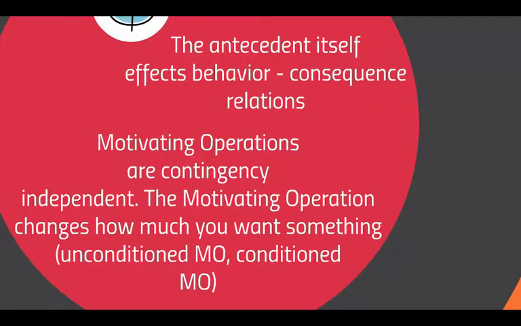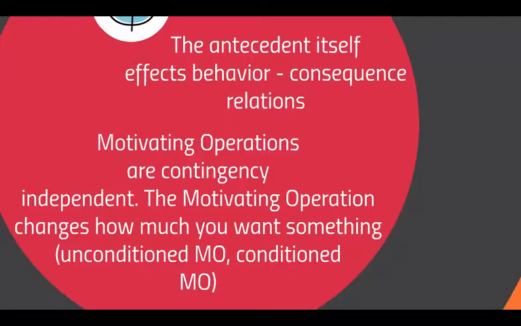It increased in value, and it increased in value a lot. That is what's referred to as a motivating operation. So once again, this is an effect that is achieved not as a result of being dependent on consequences and contingencies. It is independent. The state of deprivation is independent of consequences. So as a result of my deprivation, something in my environment increased in value in terms of my motivation to achieve it. So the motivating operation changes how much you want something.